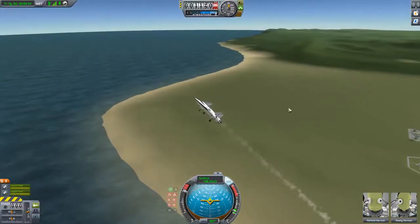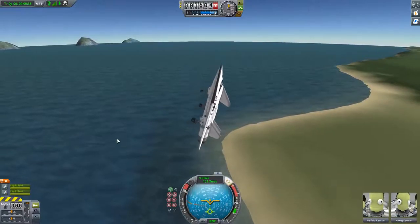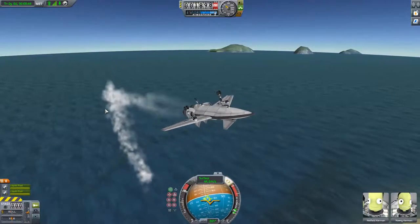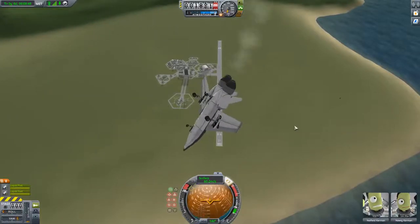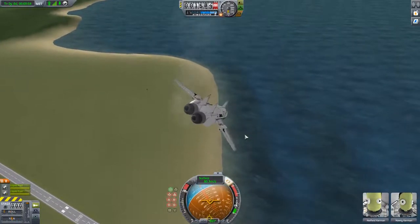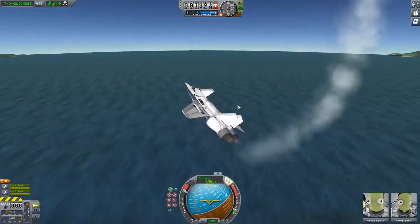That's really crazy. Can we do a vertical actually? Let's try it. Doing a vertical, doing a flip. Oh my god, you can do flips in this thing. That is so epic. Reversing, coming in for a landing. Actually, no, we're 2 kilometers up in the air. We're not doing that. Pulling the gear up. My god, that is pretty insane. This plane actually kind of works.